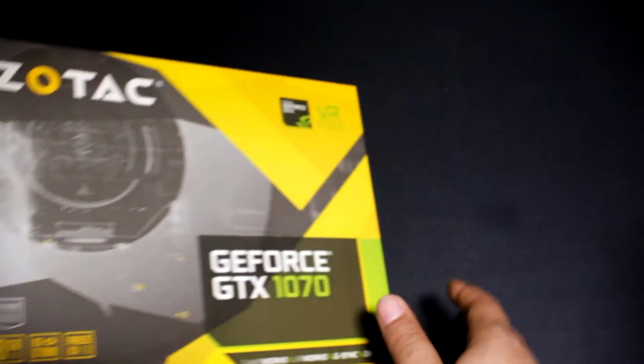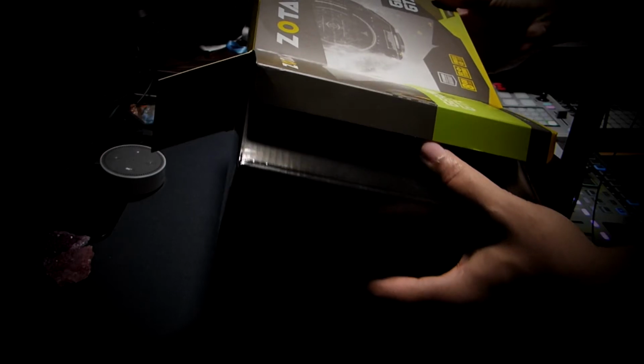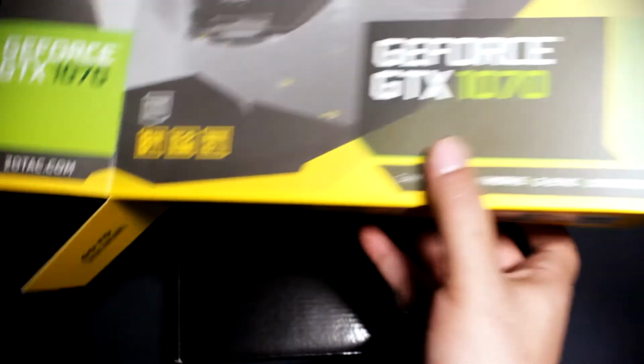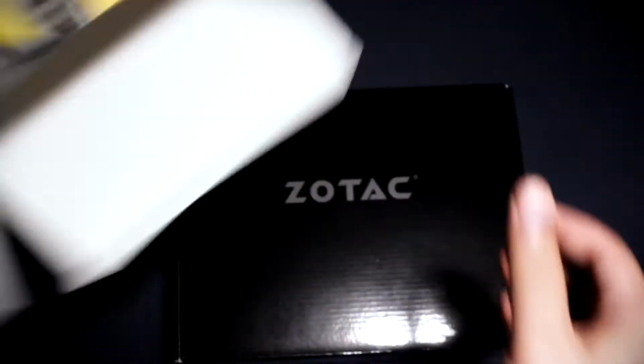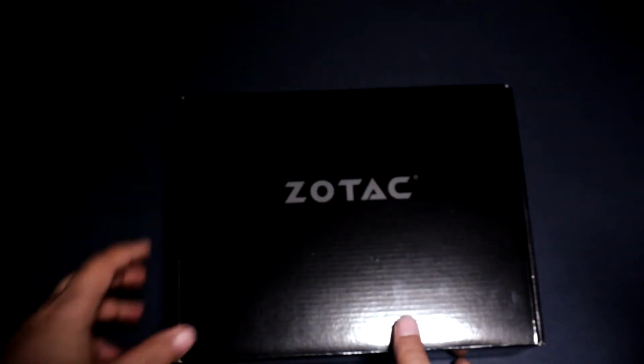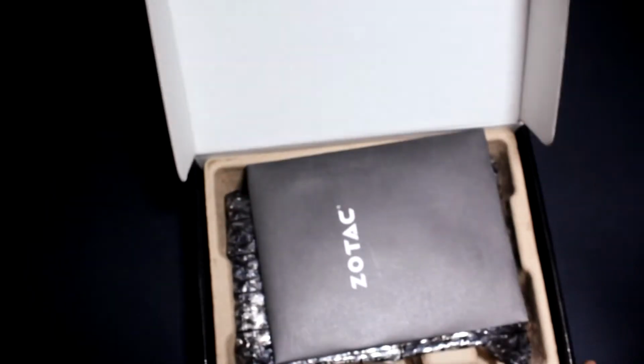Alright, so the packaging of this card is pretty good. I like the colors. You know, the yellow and green and black color scheme is pretty cool. This packaging looks pretty good. Alright, so let's see what we have in this thing. Yeah, I think they did a good job with the design of this card.